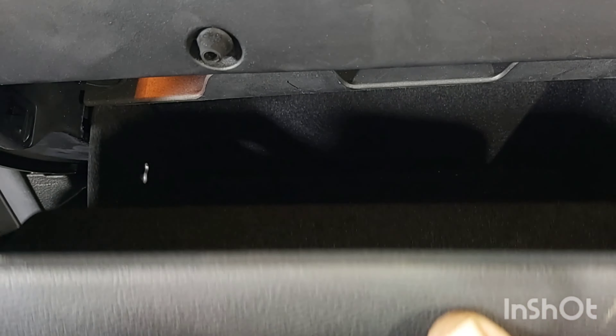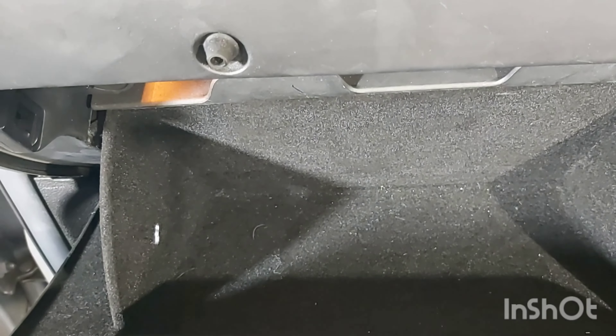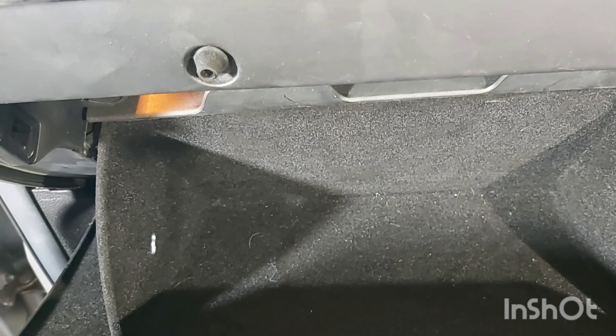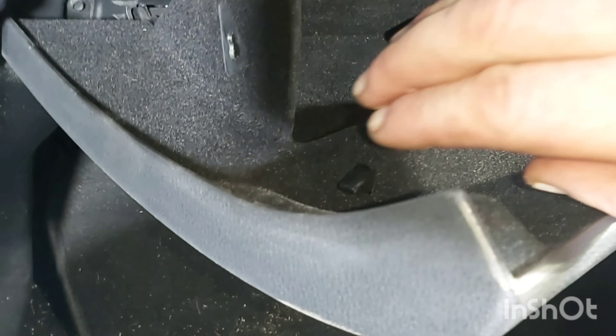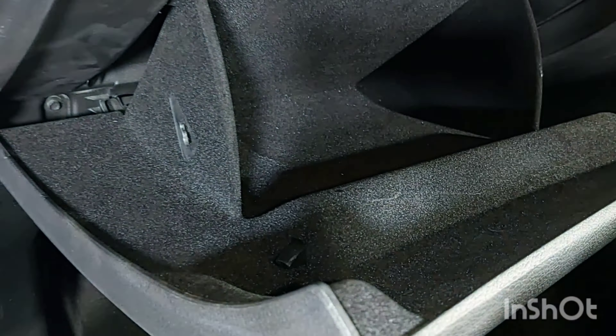You've just got to make sure that this slides up and down easily, it's not jammed in any way. That way you know that it's on the hinge properly at the bottom. And then the last thing we need to do now is just reattach this cord here — the cord just slides into this hole here.